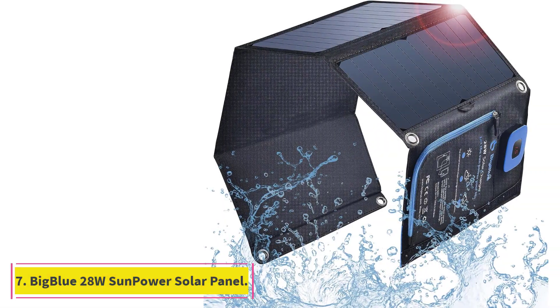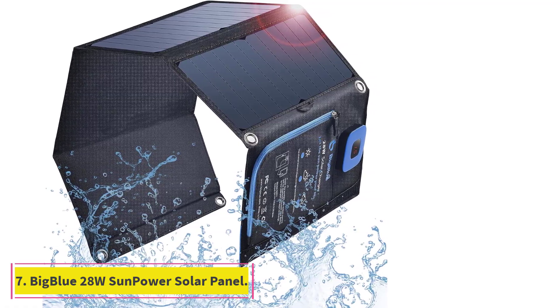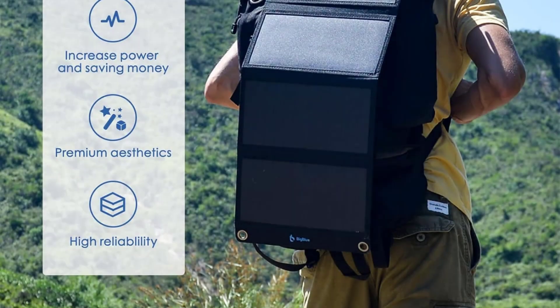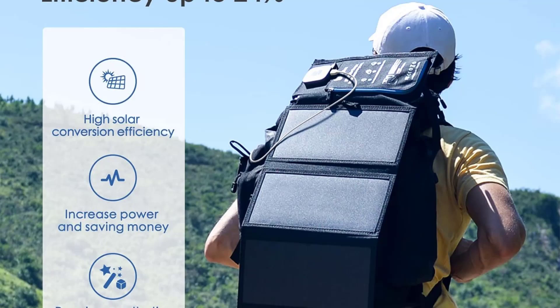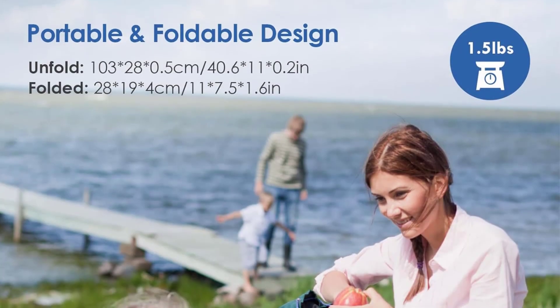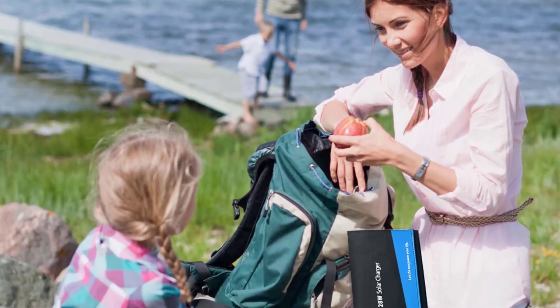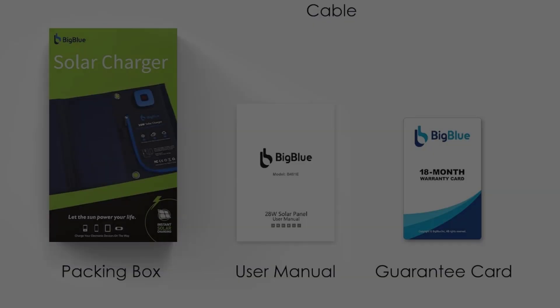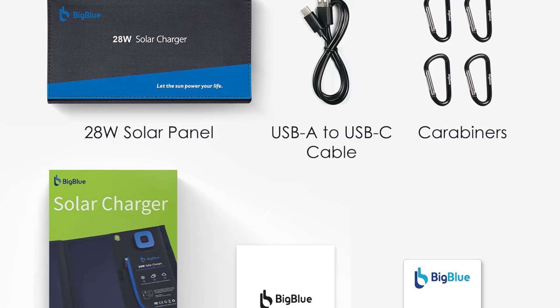At Number 7: the Big Blue 28W SunPower Solar Panel. If you're carrying your gear with you, it's important to keep weight to a minimum, but you may still need a power supply for your phone, camera, and other small electronics. The Big Blue 28W SunPower Solar Panel is a great option for backpacking since it weighs only 1.5 pounds, is waterproof with an IPX4 rating, and charges up to two devices simultaneously.